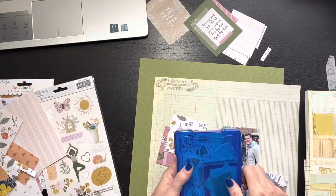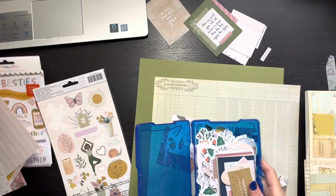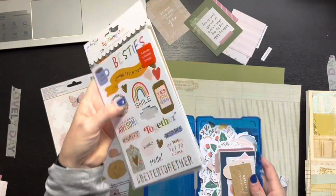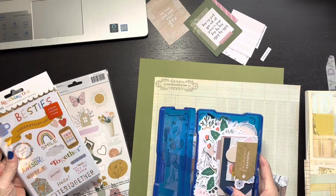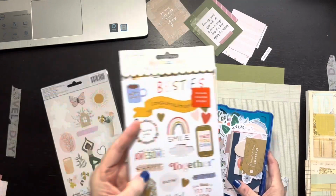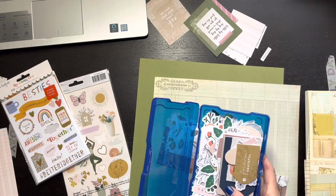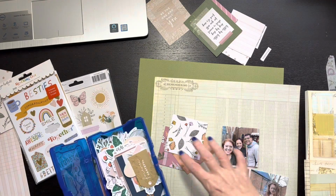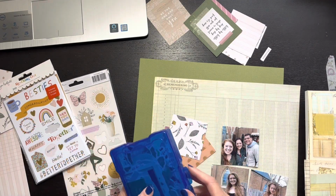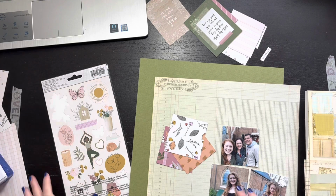box of ephemera. If I'm 100% honest, I think this may include some Reaching Out stuff, because I noticed a few pieces in here that are very similar in style. I feel like I might have thrown my Reaching Out stuff in here because the color palettes are really similar. So my goal is to use up some of these ephemera by using this grid layout with the little clusters and whatnot. That is my goal.